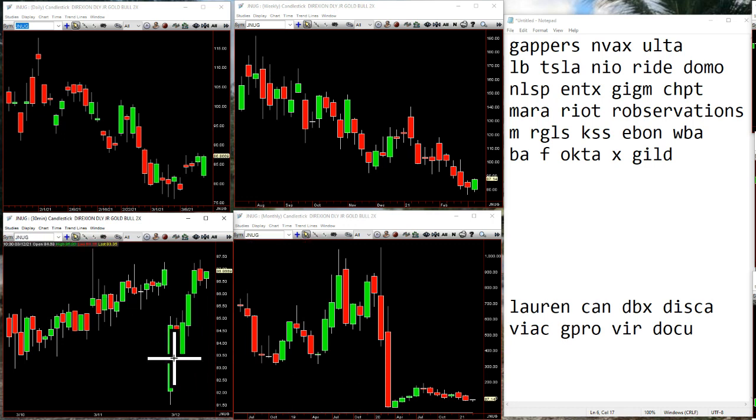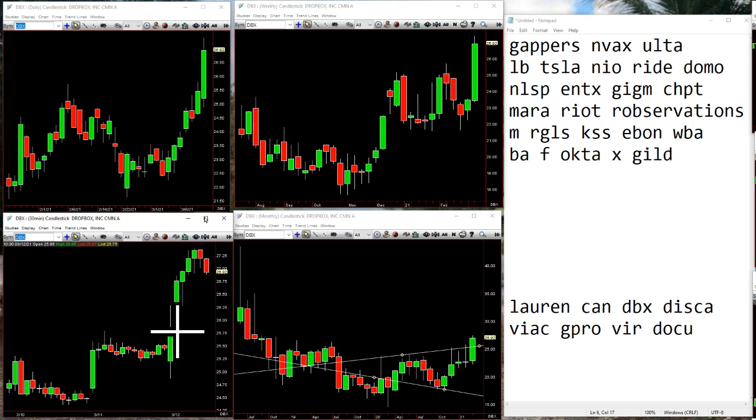Okay, if we go to DBX. Starting to back off a little bit, but trying to get out of this broadening formation on the monthly. So having a nice green month. So last month was inside month, pokes up, but then comes back, right? So that tells me they stopped some guys out, but the real buyers didn't step up until now. Boom. Different week. See that? There we go.